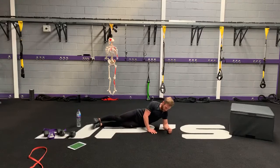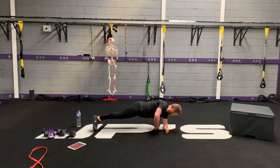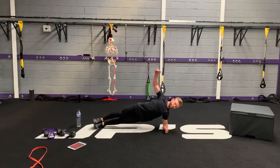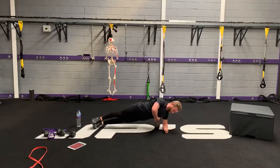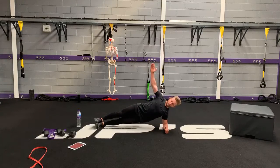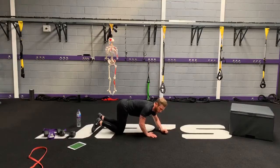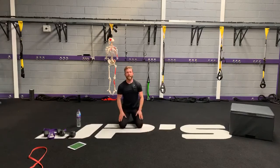2, 1, stacked. Five seconds. 3, 2, and 1. Woo! Right, that, ladies and gents, is whole body blast for tonight.